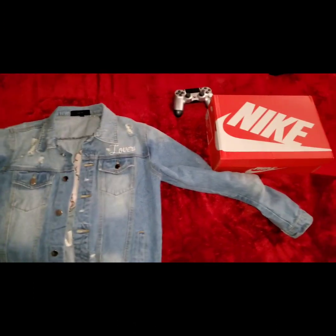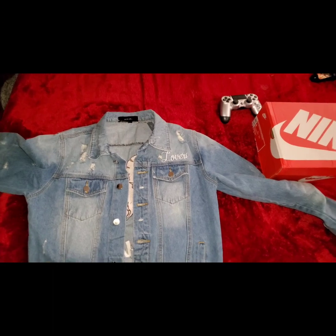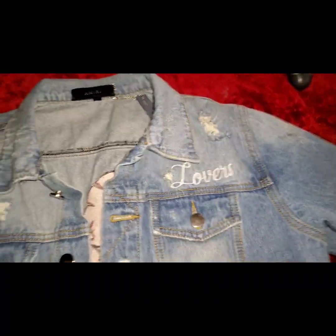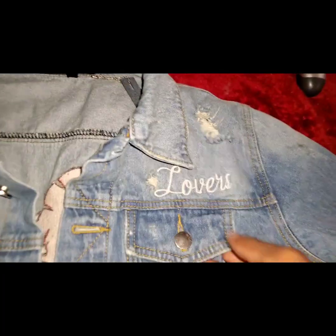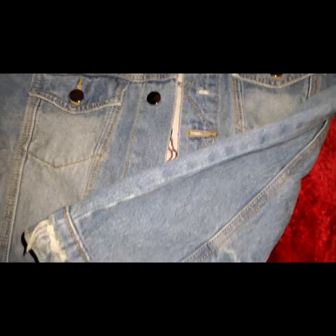But let's get into this jean jacket, because this thing is absolutely fucking top-notch. $59 on the site. Amiri Lovers — this is stitched in, and very well stitched in. There are two flaws on this jacket. One of them is not really noticeable because nobody's gonna be seeing the inside of your jacket. The other one: Amiri is not on any of these buttons. There's not a single Amiri branding on any of the buttons.